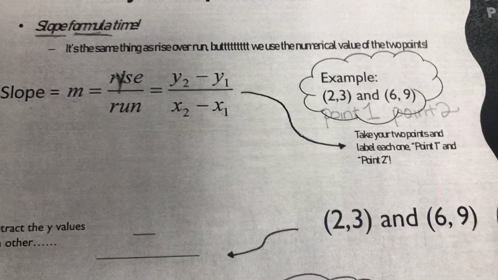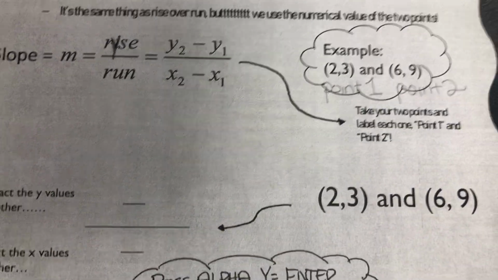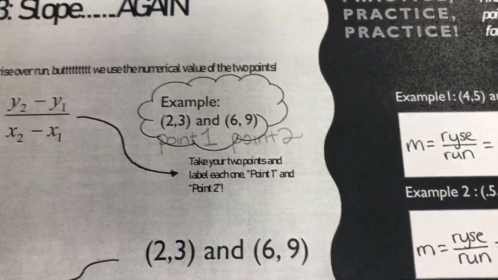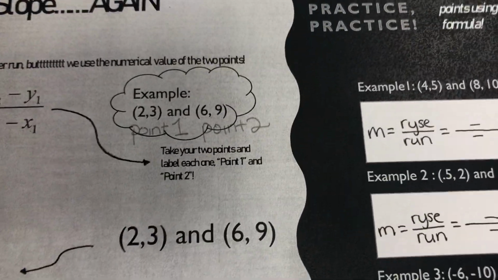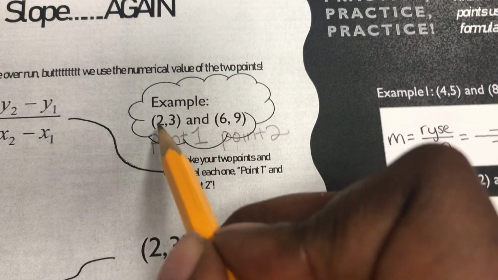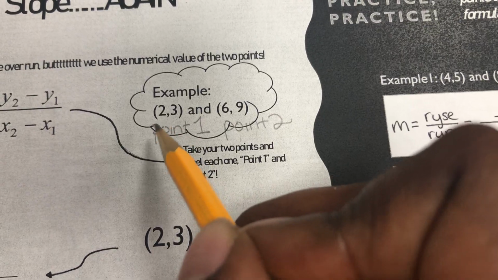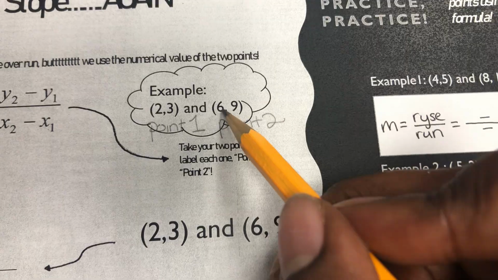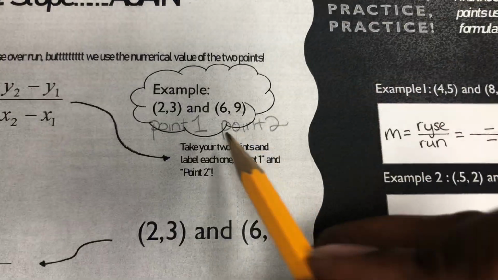Now after that, you just put that into your calculator. Whatever it gives you, that's your slope, okay? So as far as being able to know which one is point 1 and which one is point 2, just look at it just as if you're reading a book. So this point right here, that would have to be our first point. So I made that point 1. And then this one came second. So I just made that point 2.